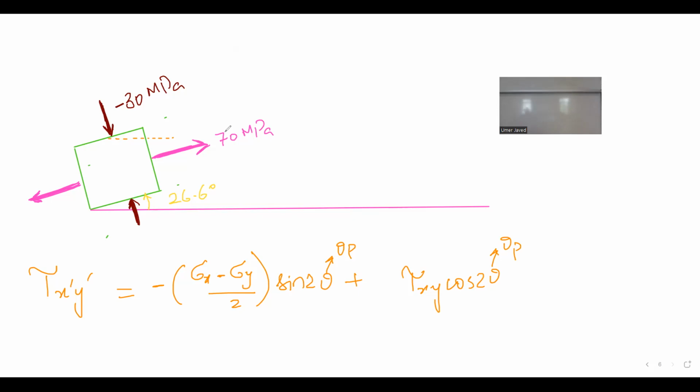This was supposed to be an easy topic, I think. I don't know, it became a little difficult. The shear stress direction is very confusing. Look at the x or x prime. If you have a shear stress, first of all, we consider the given angle anti-clockwise, right? Positive means anti-clockwise and negative means clockwise.